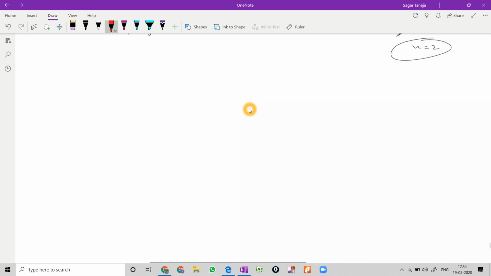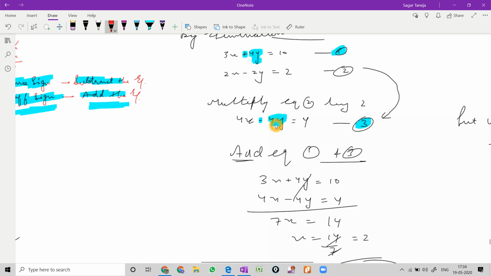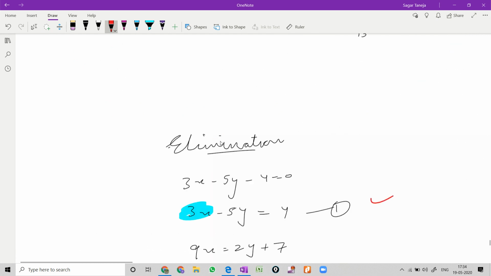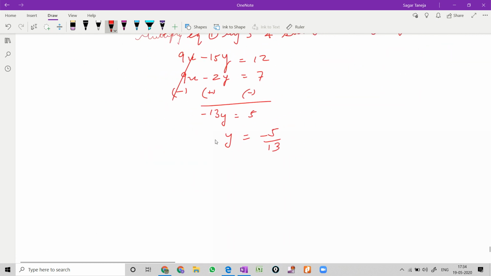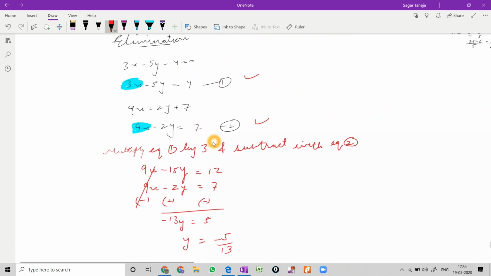See here in this previous solution, what we have done. First of all, we have multiplied, then we have written this add first and third. But here we have not done in this way, because this is the way to do, the way I have done now. That previous two question, to make you understand better, I have done like that. We were multiplying it first, then writing in the next step subtract with equation something. But here you have to write in one statement only, multiply this by 3, and after that subtract with equation 2. So multiply it by 3, and after that just write this equation 2 under this and do the subtraction process, and you will get the value of y.